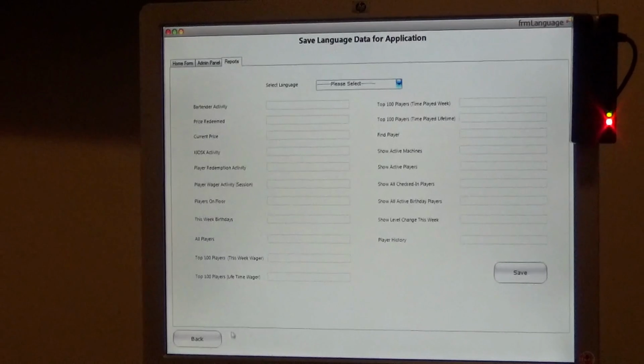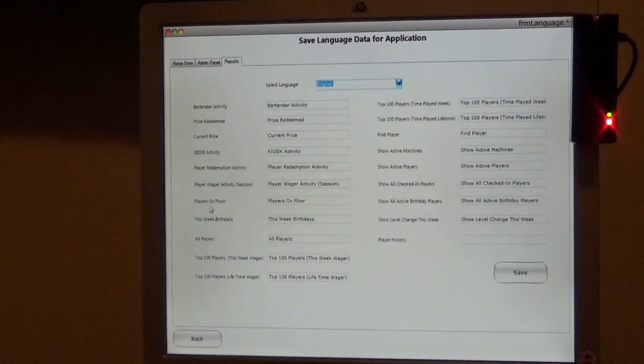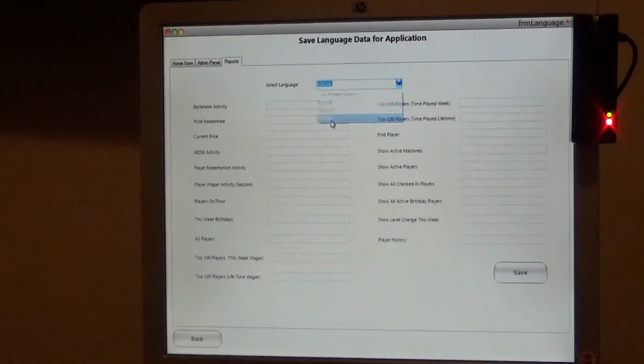So, for example, in English, they're going to be the same as what they already are here. For example, kiosk activity says kiosk activity. In local, it doesn't say anything.